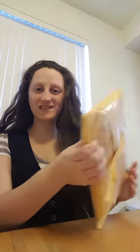I just wanted to share my excitement over this package I just received. I took off the label, but I'm just about to open it. It's from European Cross Stitch Company, and I'm not sure if I'll be able to rip this off.